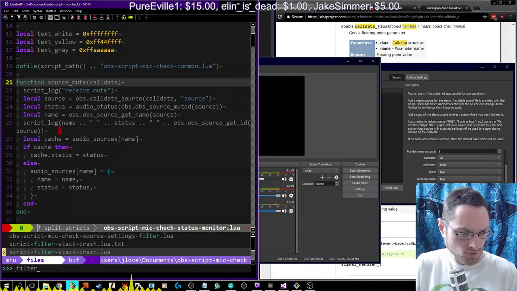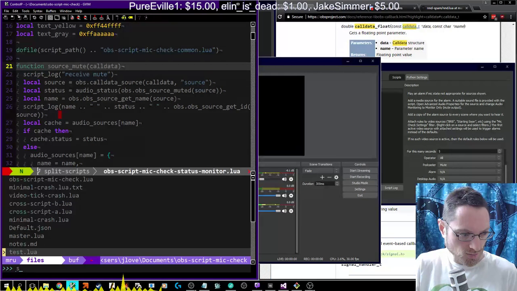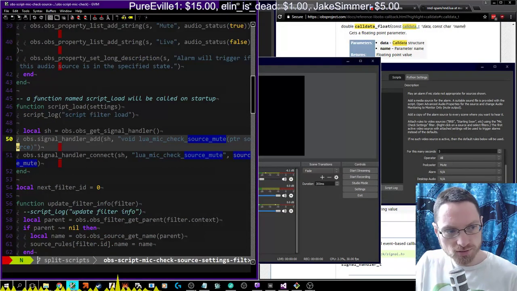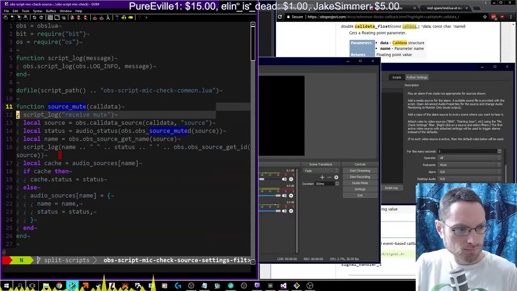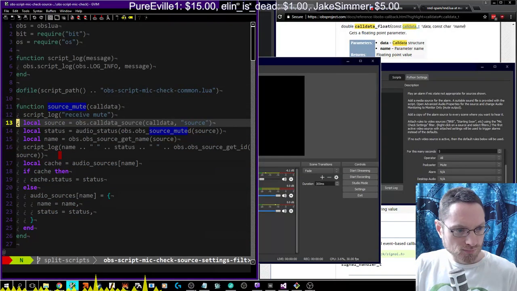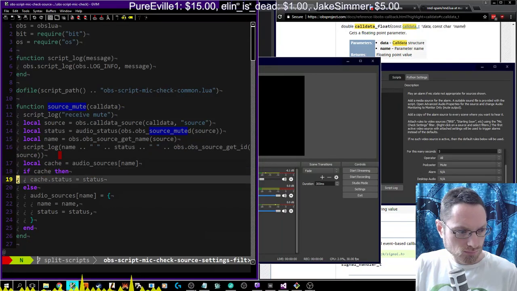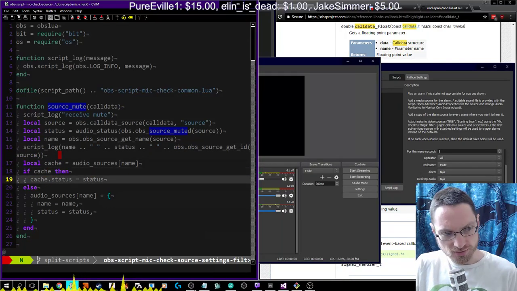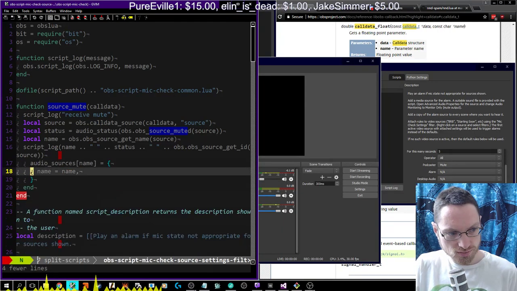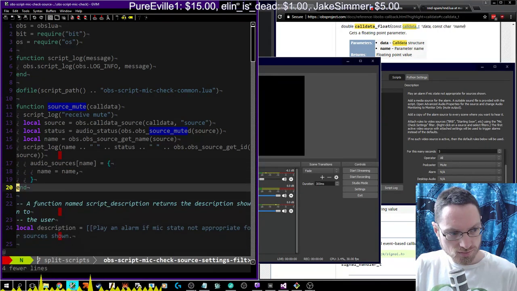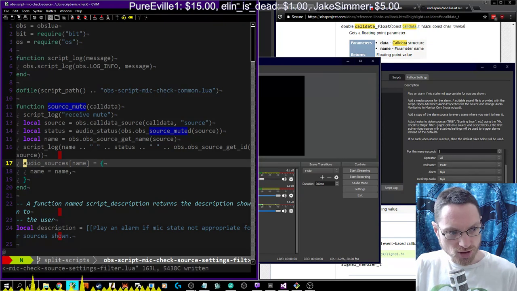Oh, script filter stack crash. How about settings? That looks a little bit better. And we don't care about status. I mean, we can pretty much just say audio source's name equals name, and this one will be good.